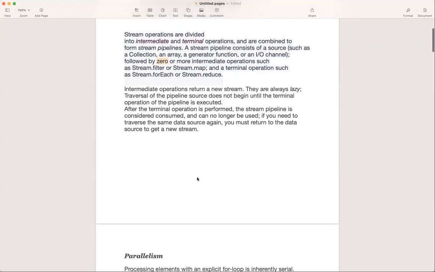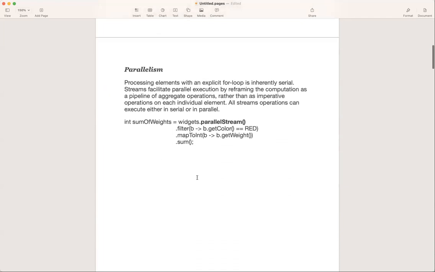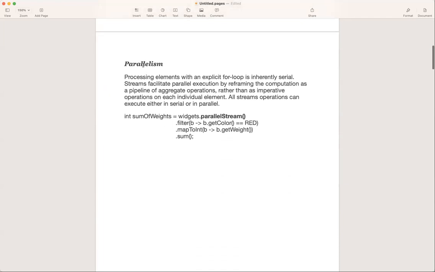Now let's go ahead and dive into more concepts. Parallelism, which means you can process the elements of the stream from the source in a parallel way. It boosts performance time. It is faster because you are working on the elements in parallel.